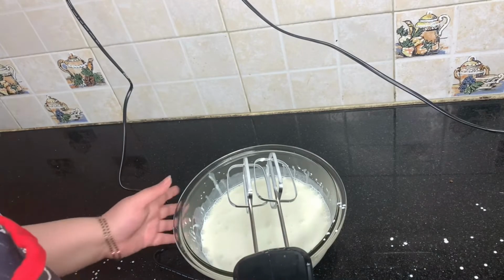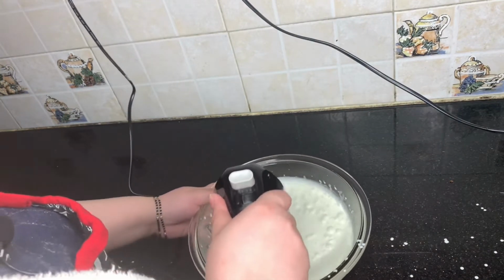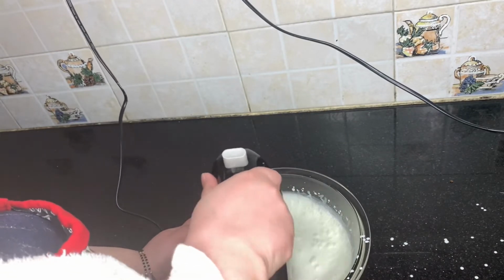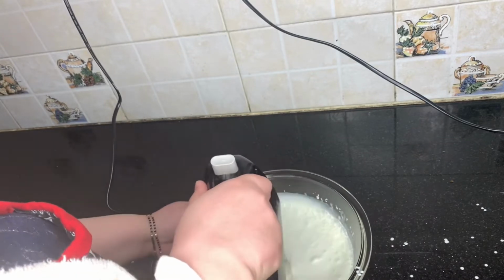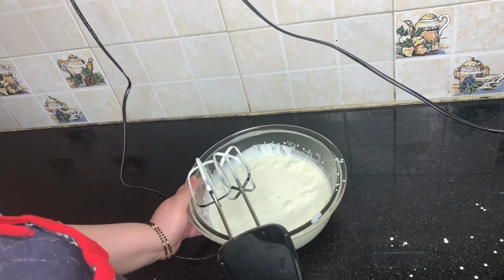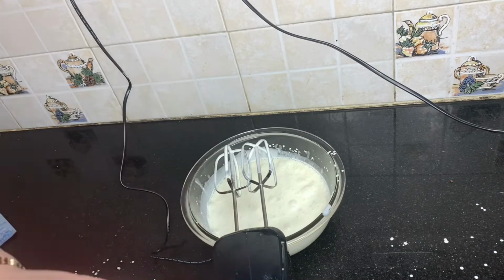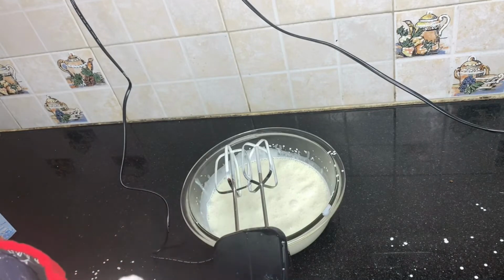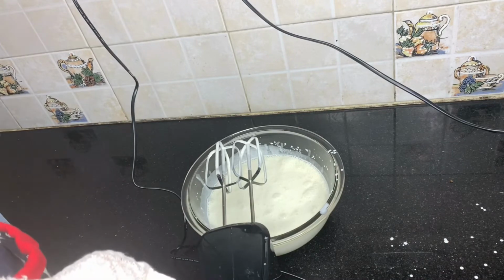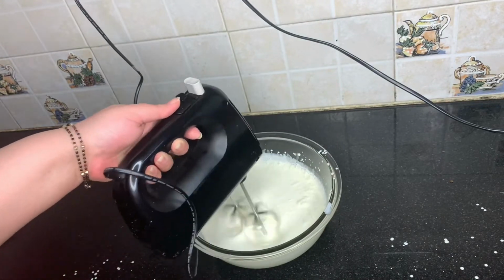So here I've taken half a kg of fresh cream, which is cold. You will always have to take cold cream while blending, otherwise your cream will get destroyed, so that we don't want. I am not adding any sugar because my strawberry crush already has a lot of sugar. But if you're adding normal strawberries, then please add sugar at this step only, because otherwise sugar will not dissolve, and please use powdered sugar only. And we're going to blend it for 5 to 10 minutes so that we get soft peaks of cream.